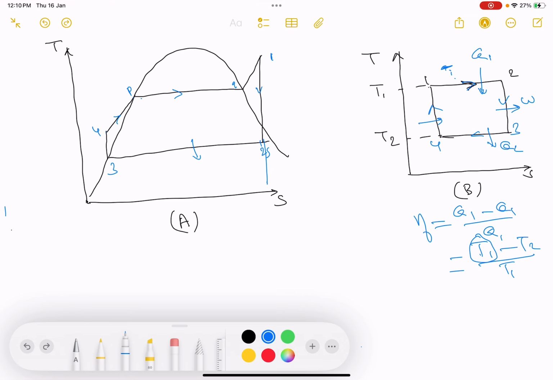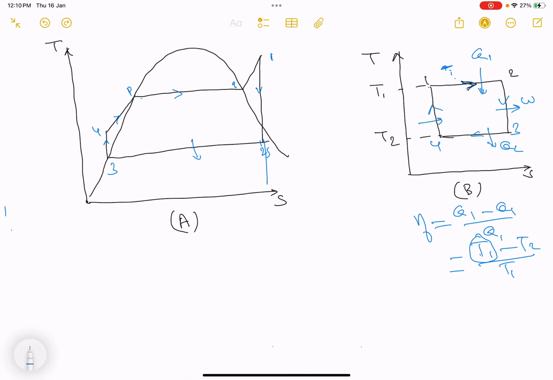We just found the area under the curve 4 to 1. The area under the curve represents heat transfer, the heat supplied. The same amount of heat is added at constant temperature. How would you represent it on the diagram? That will be an imaginary thing, but suppose 3 to 4 is the pump work where liquid is pumped. Now we want to add the heat at constant temperature, so we take it further up to point 5, and from 5 we add the heat.